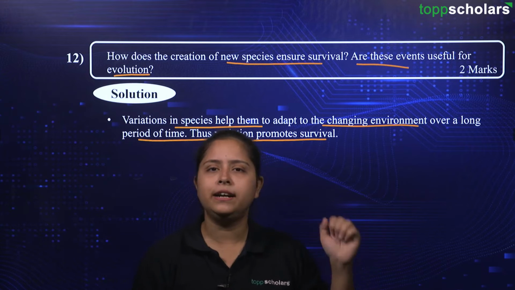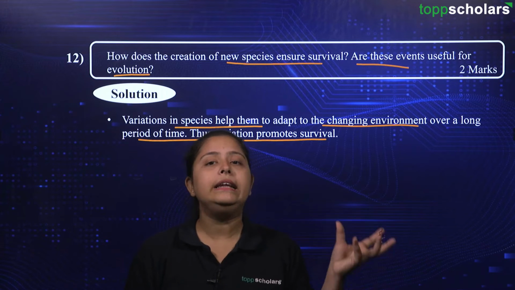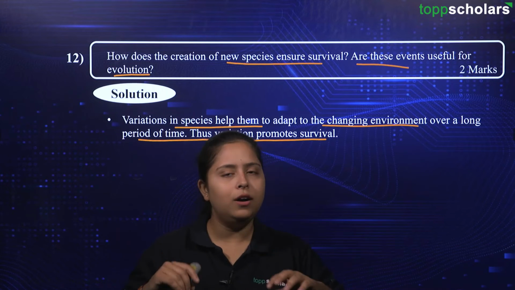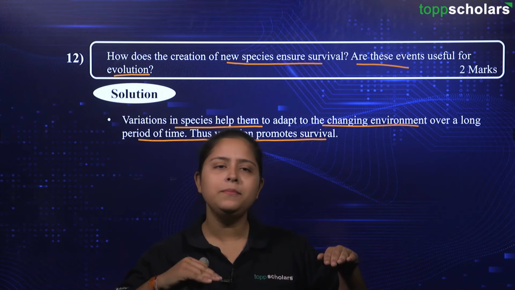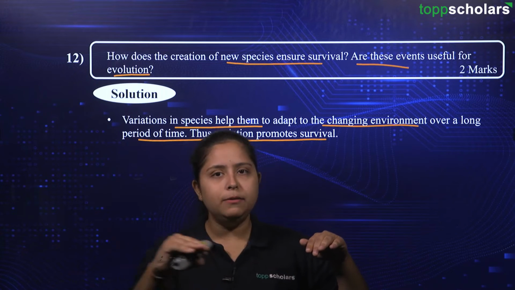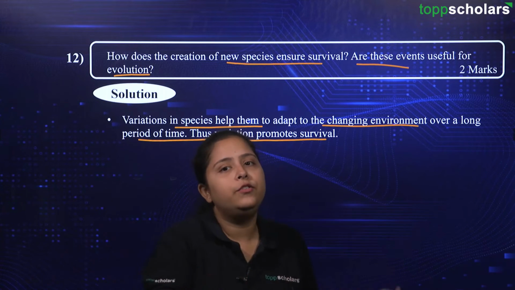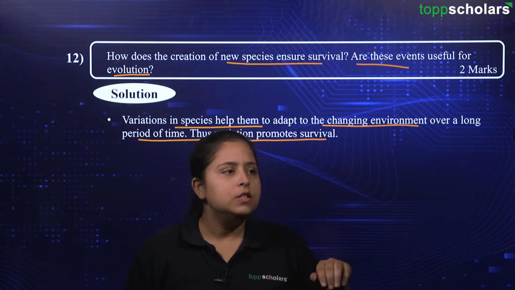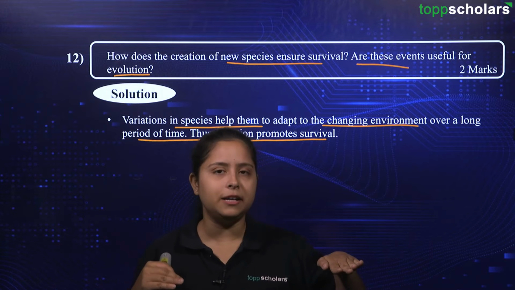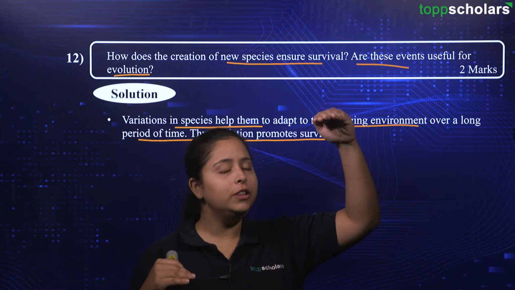Giraffes are herbivores. They are eating those trees, the leaves of their trees. So a giraffe is coming, the neck is very small, the giraffe is also very small, and he is eating it very easily. But then there are many giraffes present because they are getting their food, they are reproducing very well. So the population has increased, but the trees on this height are now decreasing. Now the leaves are present on this height.